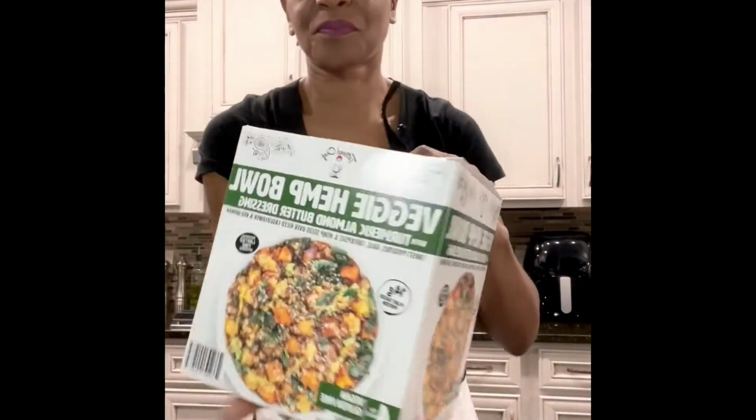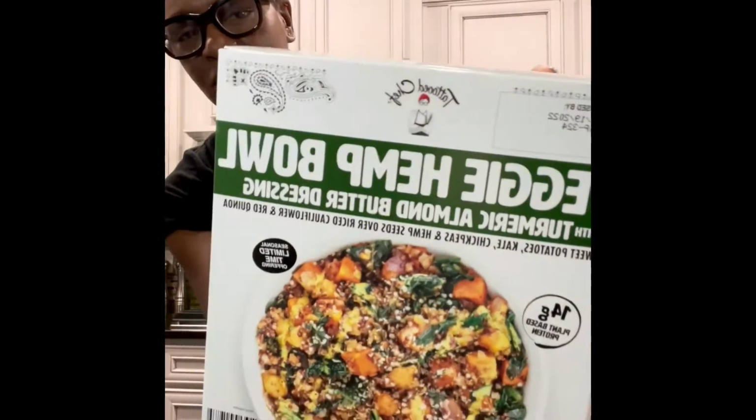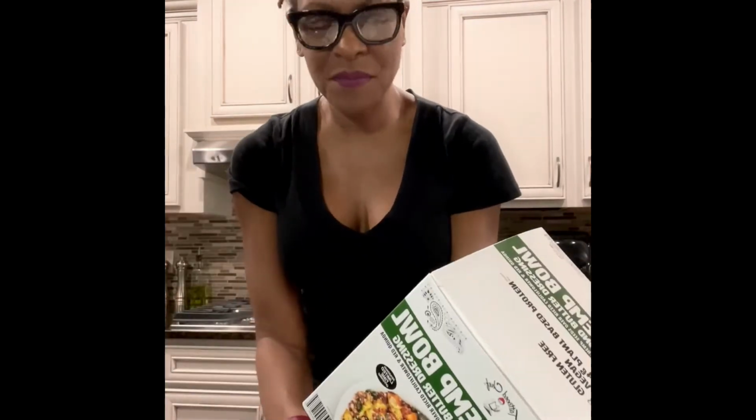Okay, so let me show you the box first. This is the box. I gotta put my glasses on to read it. It is a veggie hemp bowl. It may sound like it's nasty, but it's not. It's actually pretty good. All right, so let me read the label. First of all, I bought it from Sam's.